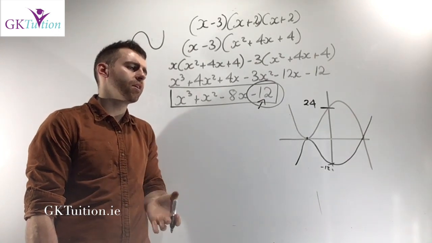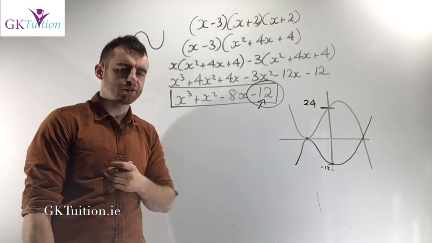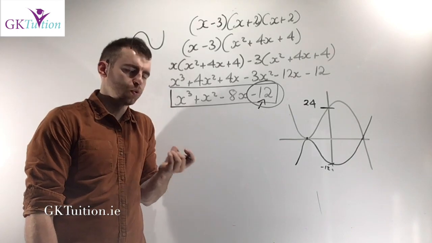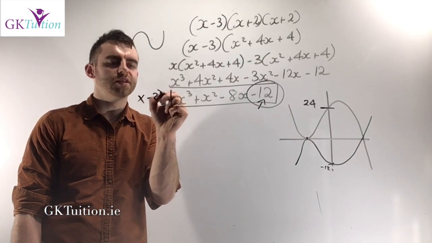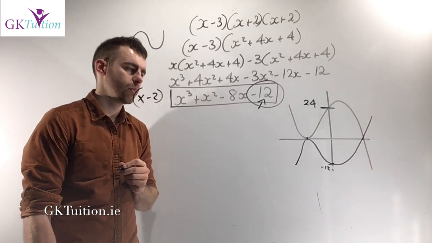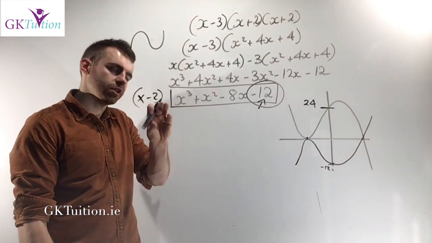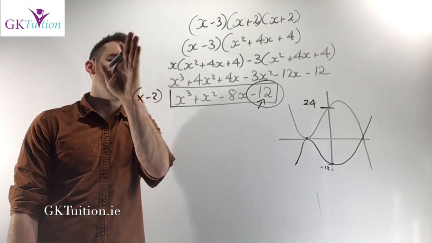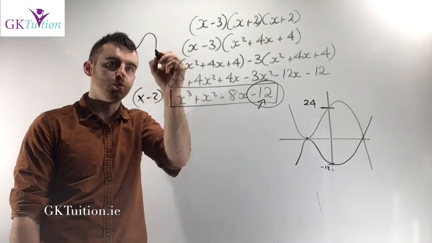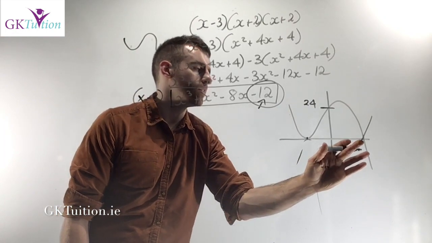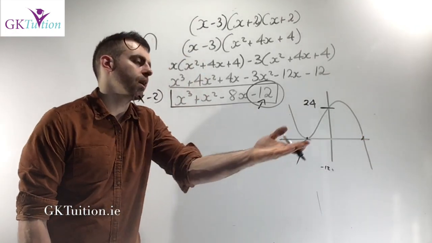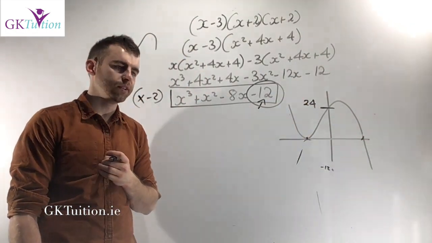You need to ask yourself, what do you need to multiply minus 12 by in order to get to plus 24? Obviously what you need to do here is multiply this entire curve by minus 2. You multiply it by a minus, it changes its shape, so that you'll have a minus x cubed, which is the shape that we're looking for, and you multiply it by 2 so that it's twice as steep, so that rather than intersecting at 12, it intersects at 24.